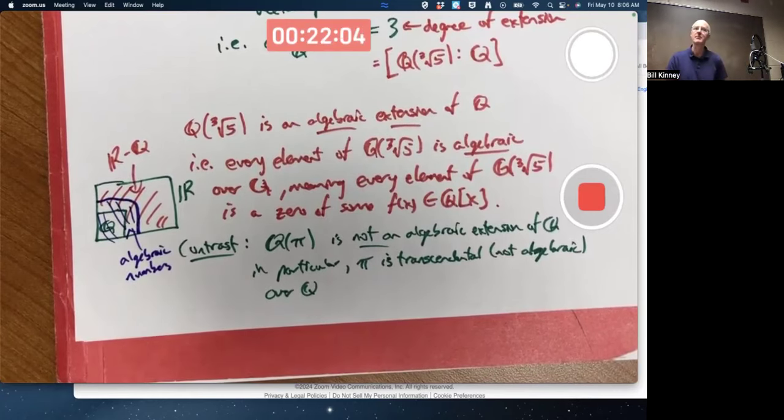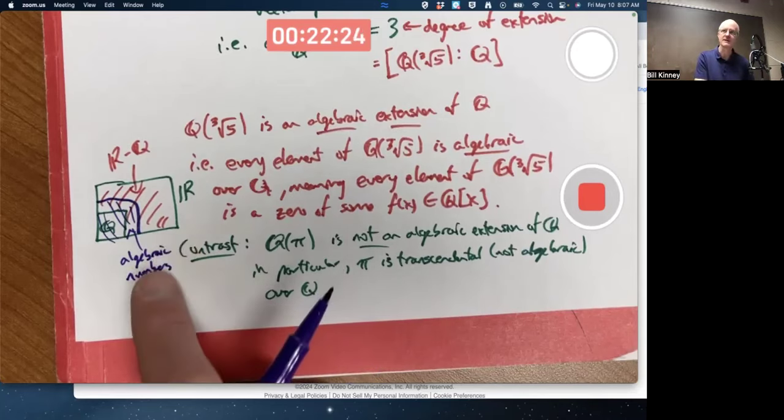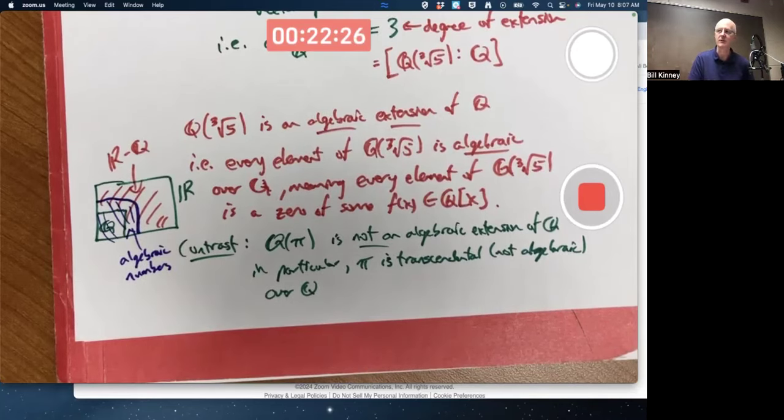It's hard to prove any particular number is transcendental. It took a lot of work to prove pi is transcendental. e is transcendental. That took a lot of work. The author mentions nobody to this day knows whether pi plus e is transcendental. It's hard work to prove any particular number is transcendental. However, somehow the transcendentals are much more numerous than the algebraic numbers, even though they are both infinite sets. You can make that precise when you learn real analysis.